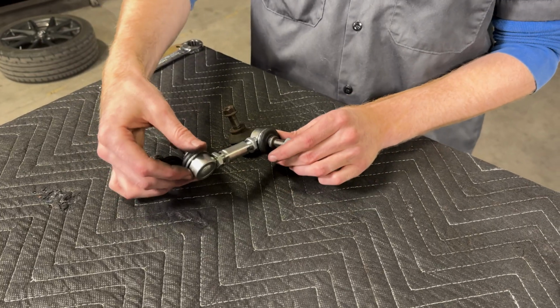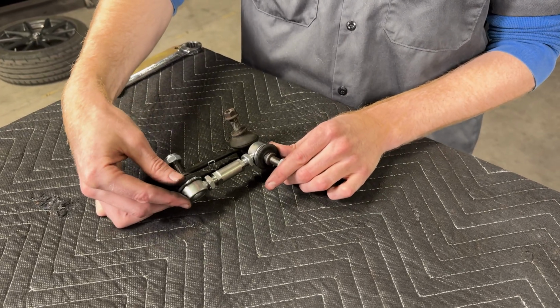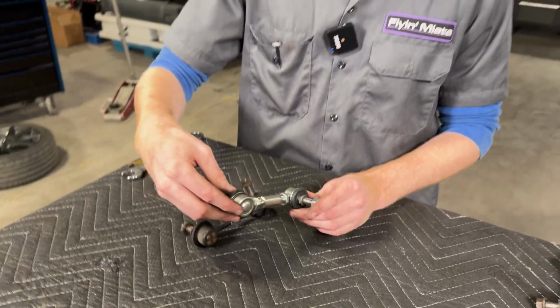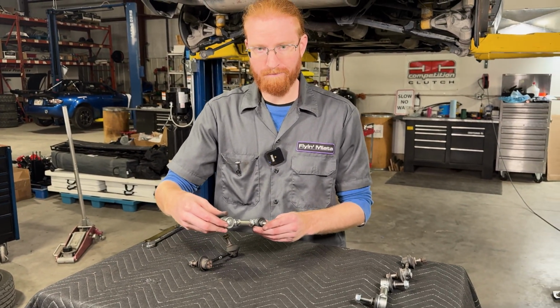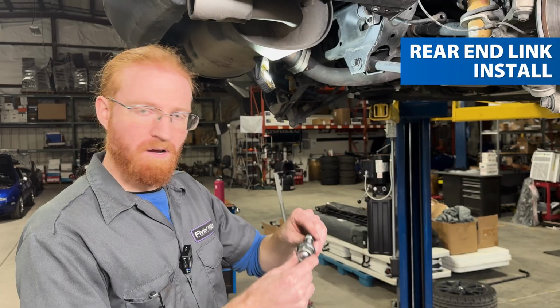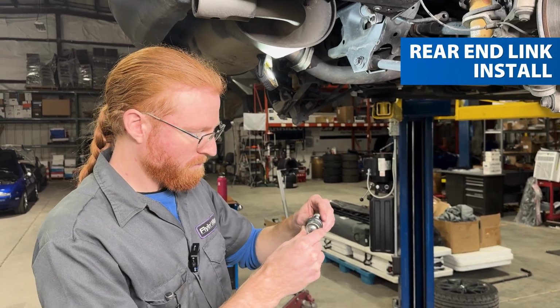Still very close in overall height to the original front end link, but now we have enough thread engagement to make sure everything's safe and the end link doesn't have too much stress on any of the studs or threads. Now we're going to go ahead and install the rear end link here onto the car.